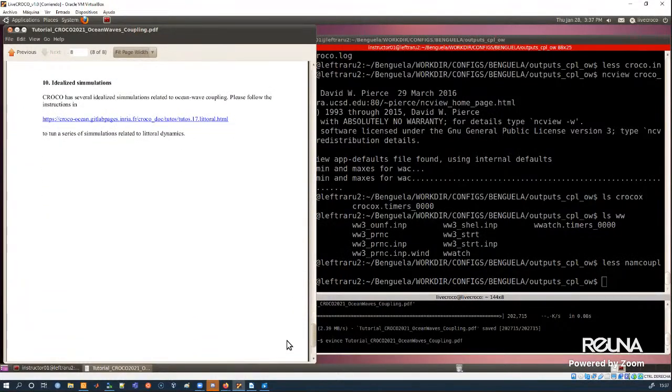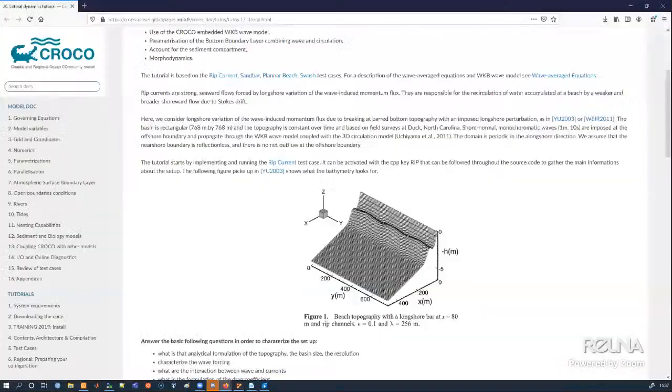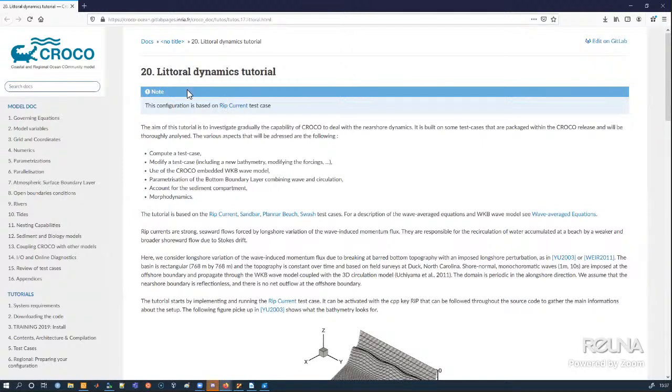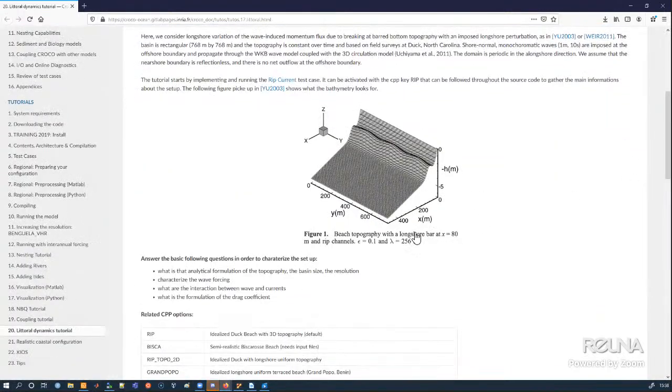And the other thing that was mentioned at the end of the previous week, and now Rashid made a good presentation on this, is the case of the idealized cases that are in CROCO. And for this, the suggestion is for you to follow this tutorial that is part of the CROCO documentation, where you can see several examples related to littoral dynamics. So you can see in this what is the configuration, for example.